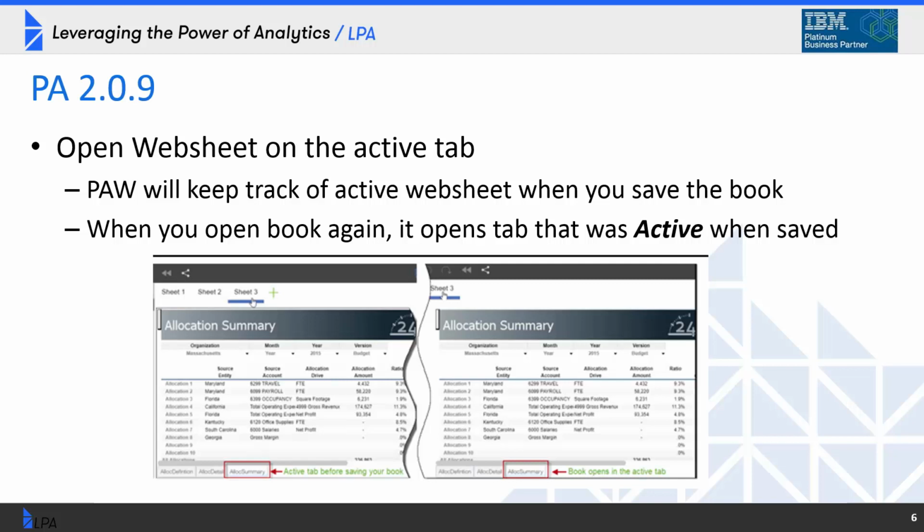They've changed that, and now the tab that is active when you actually publish that book to the application folder is the one that becomes active in Workspace. So if you want a user to start off at a certain point in that web sheet, you can now do that by controlling which tab is active at that point.